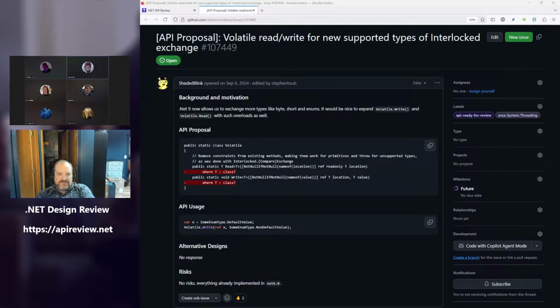I assume this won't work on my struct of 4 bytes, will it? No, we special-cased the list of known types that it works with, and I'm assuming we would do the same thing here. Yeah. I mean, if we did it for Interlocked, it seems like we should do it here. Whatever arguments could be made were probably made there. It seems the same. Yeah.